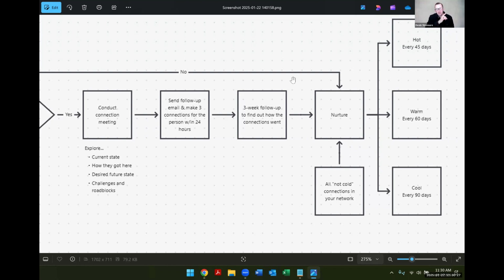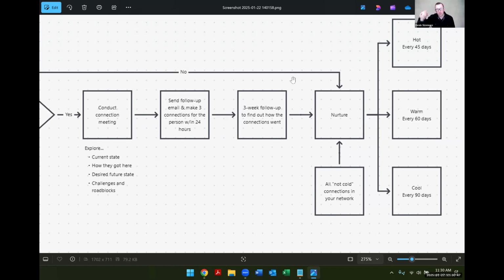Now, throughout this whole process, there are moments you can sell. You can talk about your product or service when they ask. You can position. If you see that your product or service solves a problem for them, go there, talk about it. But again, it shouldn't be the thing you're leading with. It shouldn't just be commission breadth and sales breadth. No, it should be genuinely about building relationships with other people.